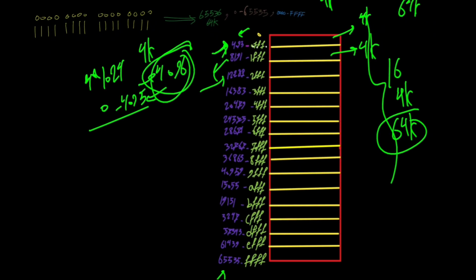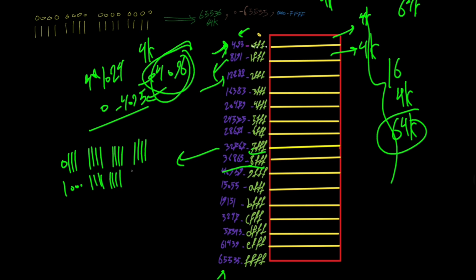As another example, let's see what this value is. 7FFF in binary would be equal to 0111, and then every F is equal to 4 ones, right? Then the next range would be 8FFF, so 1000, and then the rest should be 1s. As an exercise, just prove all these values to be more comfortable with binary and converting them to decimal and hexadecimal. As I said, you needed to know this already.